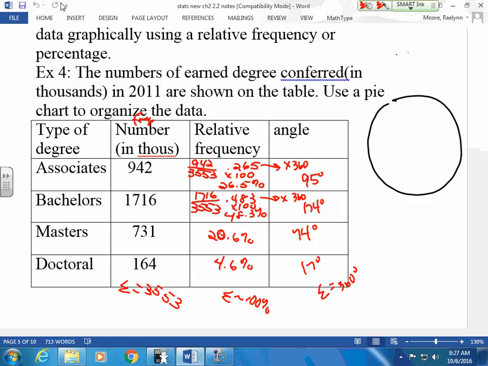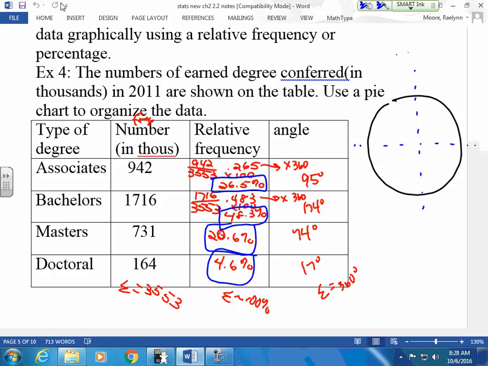Now, when you make your circle graph, this is based on 100%. This is what I do. This is my way to do it, and everybody has a different way to do it. I have to put these percents in my circle. So I kind of separate my circle into fourths, because each quarter is worth 25%. So it gives me a better feel for where I'm supposed to be.